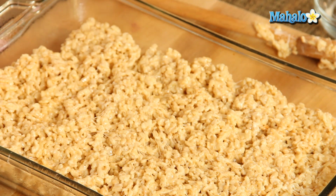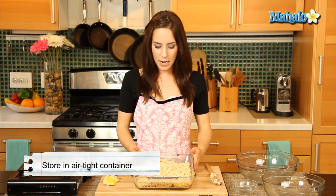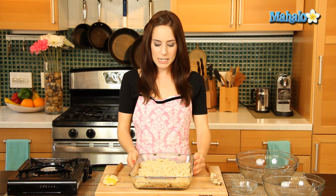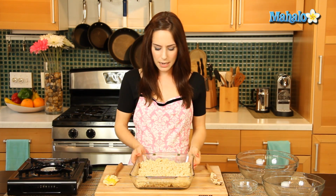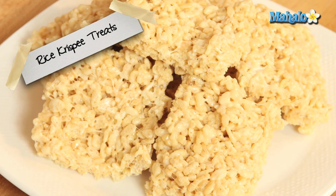These Rice Krispie treats are definitely best if they are served and or eaten on the same day that they're made, so just keep that in mind. But just wrap them in an airtight container if you're not going to eat them that same day. And there you go. How easy was that? 3 little ingredients, and there you go, childhood favorite. That's how you make the original treats.